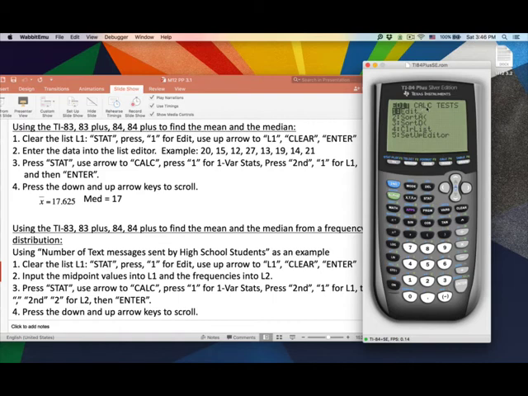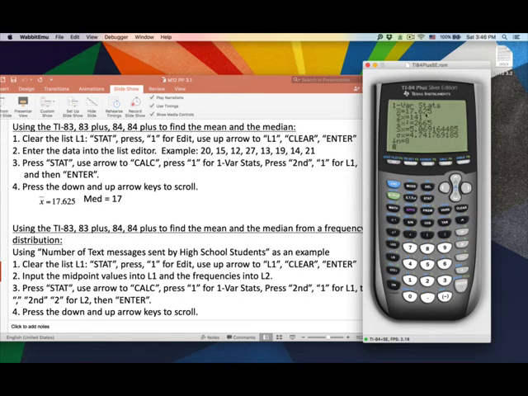You can see CALC here. So I use my arrow to go to CALC, and I choose number 1 for 1-Var Stats. My data list is going to be L1, so I press second, then 1, which is my L1, and then enter.